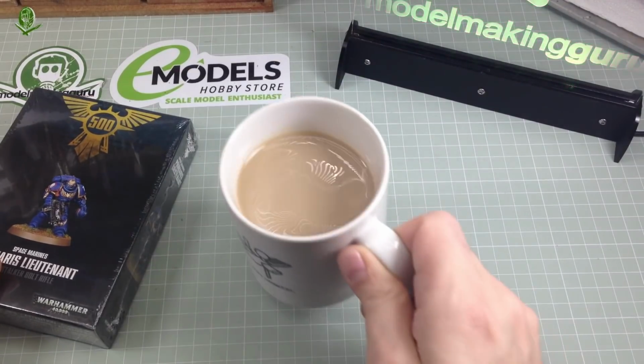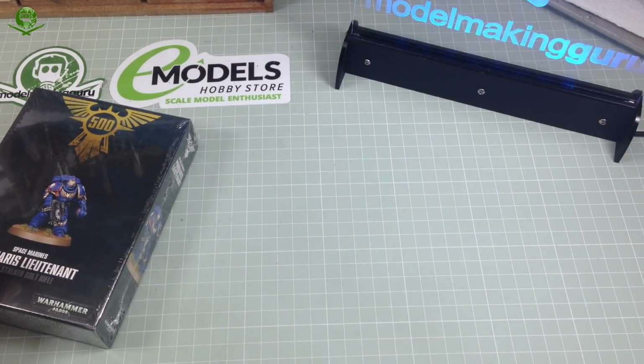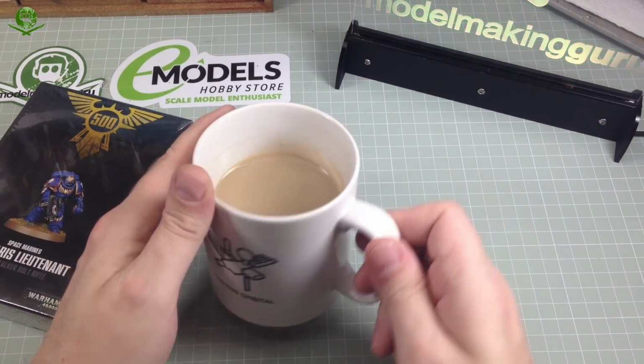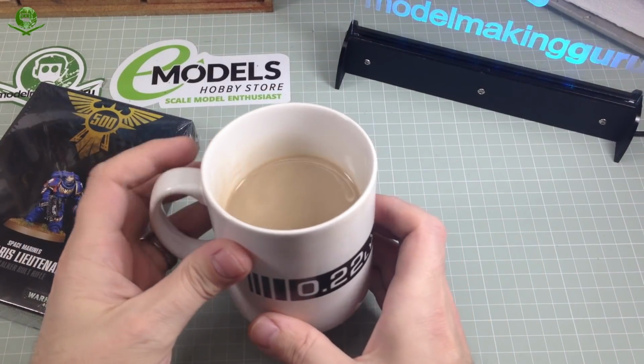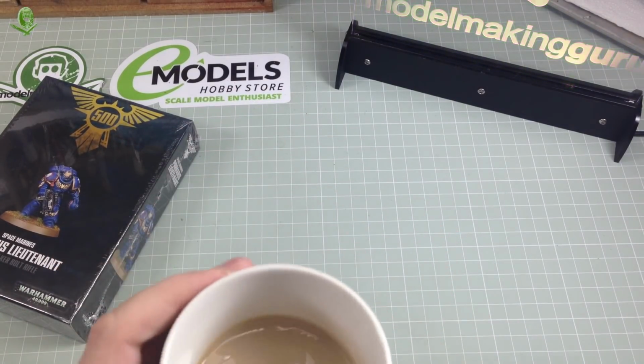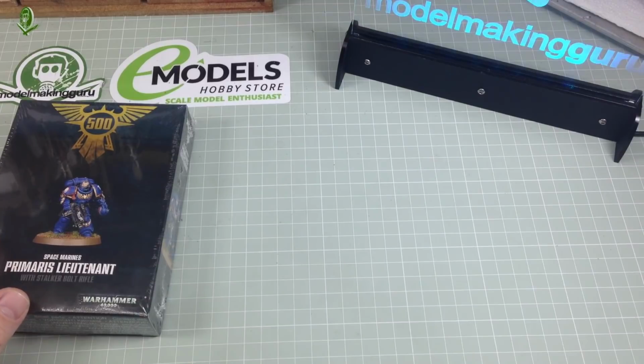So what I'm going to do, I'm going to have a swig of my coffee. Not my enormous coffee. This is my Hutton Orbital cup. Thanks to Chris at Gross Models, because he got me. Anybody that plays Elite Dangerous will know what that means. Hutton Orbital, 0.22 light years. Yeah, no, pretty Hutton mugs.